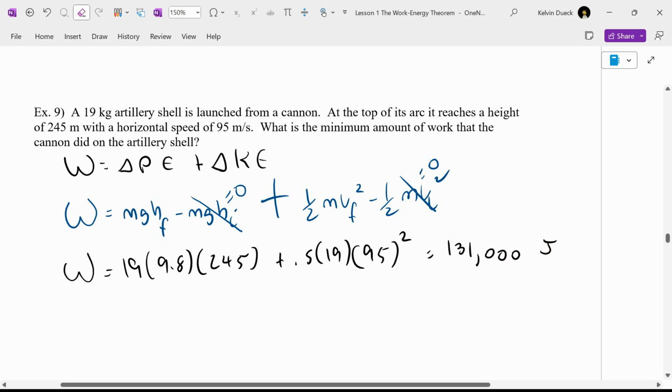By the way, when the shell hits its target, what's its final height? Be stupid obvious. 0. What's its final speed? Be stupid obvious. So it's lost all that energy. Where does that energy go? Destroying the target. By the way, I need to change these numbers. 95 meters per second is a pathetically slow artillery shell. Most of them go faster than sound, with a 300 or 400 something here, which would get squared. It's why, even though in modern weapons we have all these smart bombs, artillery shells are still used by modern armies. They're cheap and they're effective, baby.